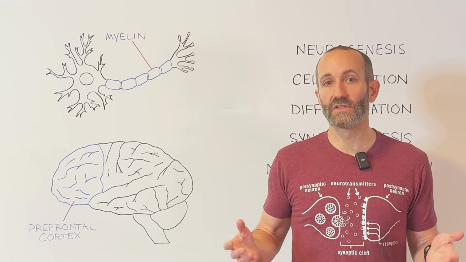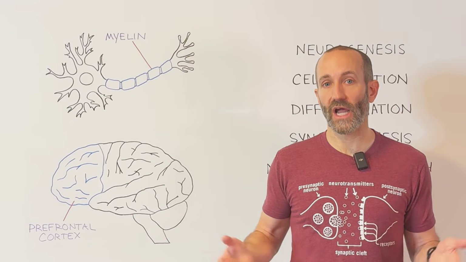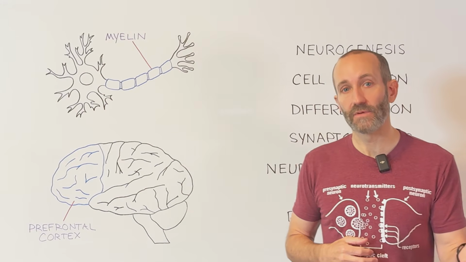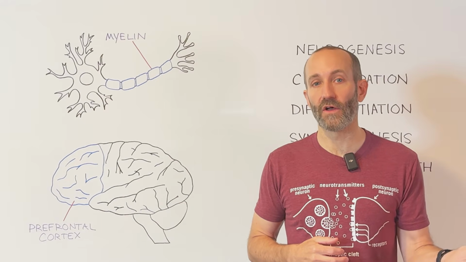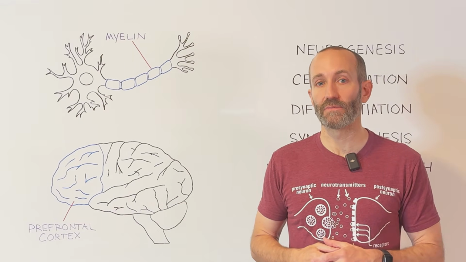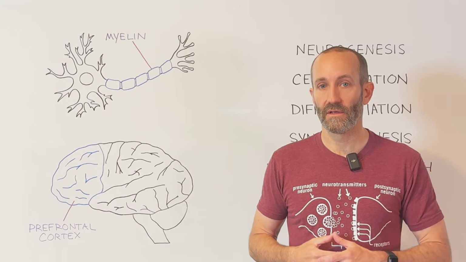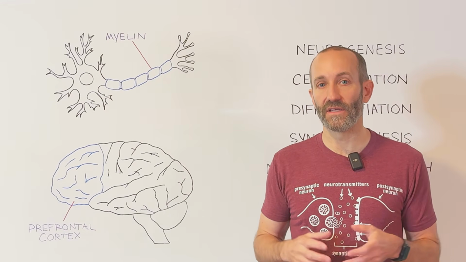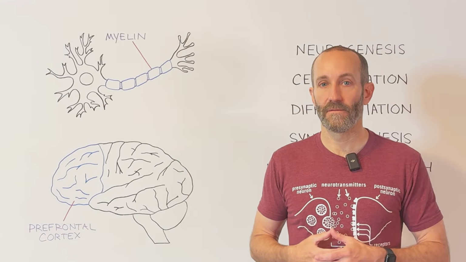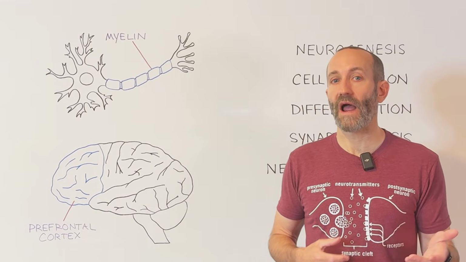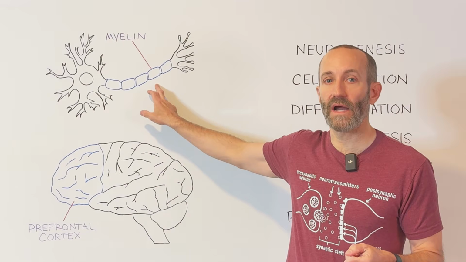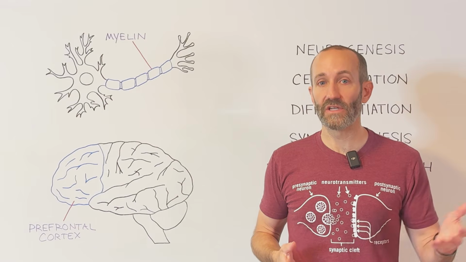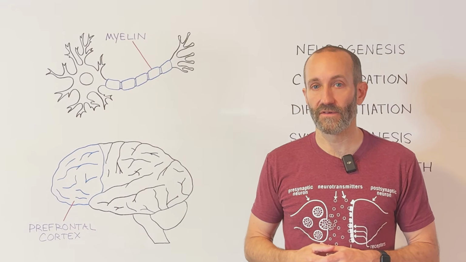Although a large amount of neural development occurs before birth and in early childhood, brain maturation continues for decades. Adolescence, for example, is a particularly important period of continued development. During the adolescent and teen years, the brain is still undergoing significant remodeling. Synaptic pruning continues in a number of regions, and patterns of connectivity continue to be refined. Myelination, the process of wrapping axons in an insulating layer called myelin, also continues through adolescence and into early adulthood, and in some brain regions even extends into the third decade of life.